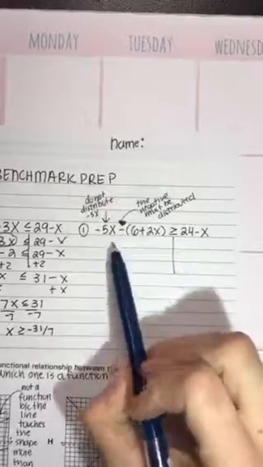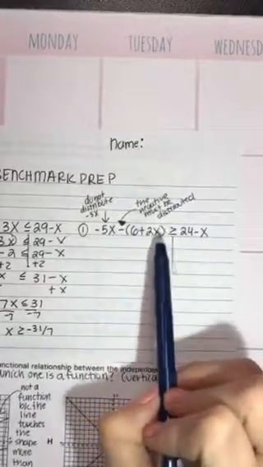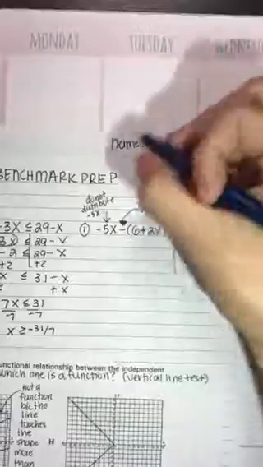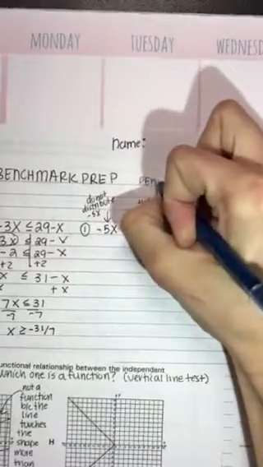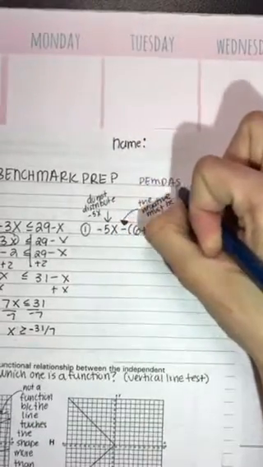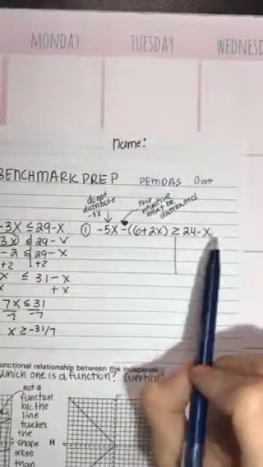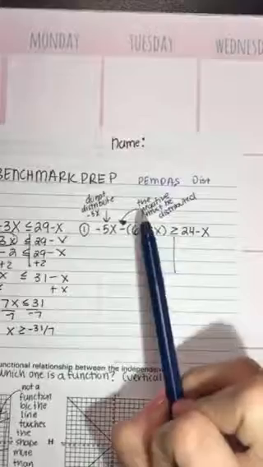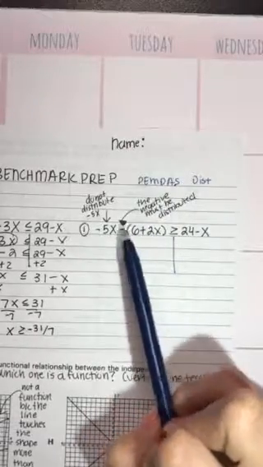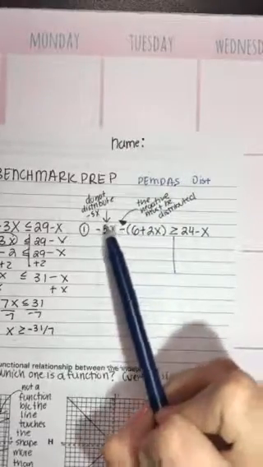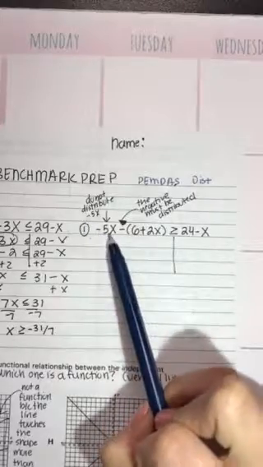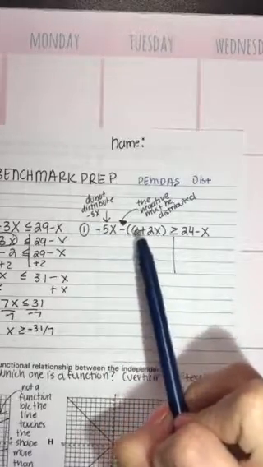But you want to remember that our goal is always to get a variable alone. So we're trying to get x alone. We know that we usually work in reverse order of PEMDAS, but we often have to distribute first. I have variables on both sides, but if I look right here, there is a negative on the outside of this parentheses. We do not distribute the negative 5x. What's on the outside is the negative.